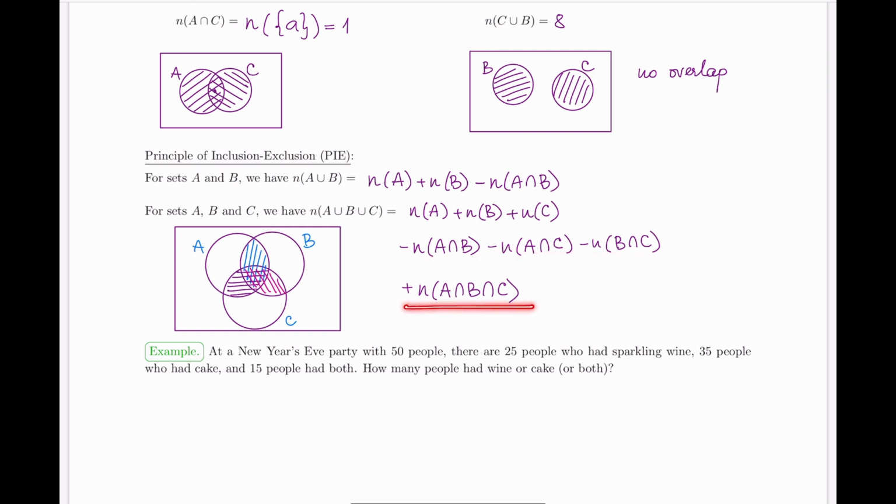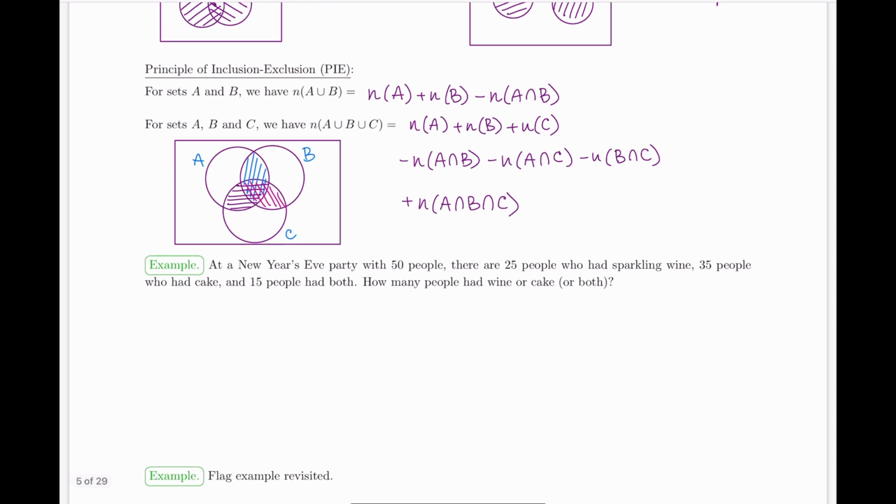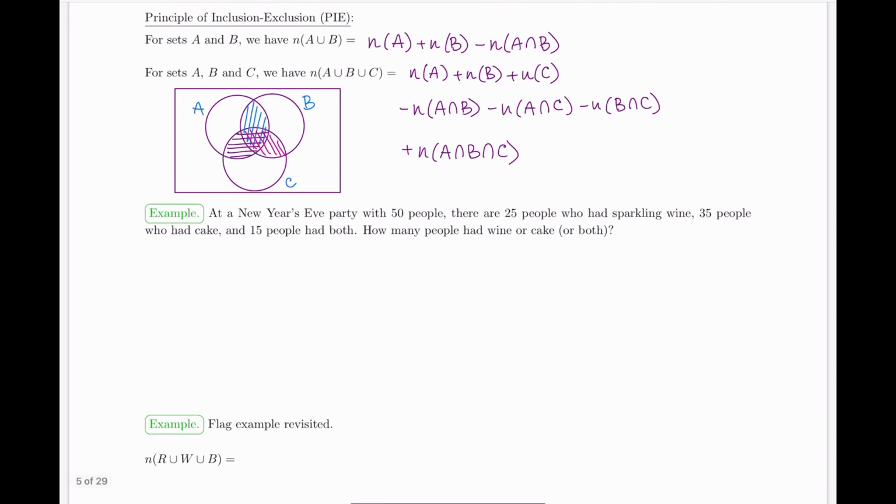And then we're going to add all 3 set intersections. And then if there's more sets, we're going to subtract all the 4 intersections and then add all the 5 ones, and so on and so forth. We're not going to work with examples that have more than 3 sets, so you can actually just write it out in this shape and be fine with that. Let's see how we can apply the principle of inclusion-exclusion to actual problems.